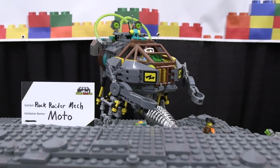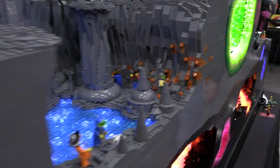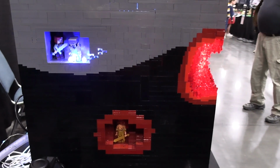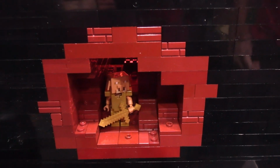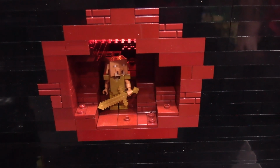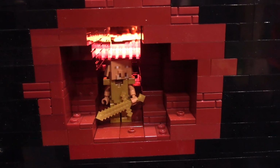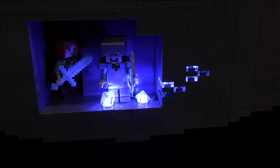Now, I want to make sure we mention the sides as well, so maybe we can go down to the far side first, and what is on this end? So this was part of the grand plan to go taller, but this side was supposed to feature a lot of little Minecraft Easter eggs and vignettes. At the very bottom, you have a Nether piglin exploring a tunnel. If you explore the world of Minecraft, there's an alternate reality underground that's all lava-y, so that made sense in that strata. When you get higher up, you see a normal cave, and they're mining for diamonds, or about to argue over the diamonds. I don't know, this one with a sword. That's capturing that strata level as well.